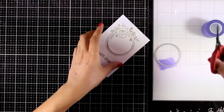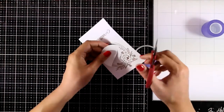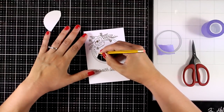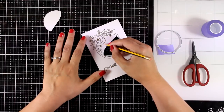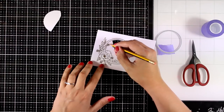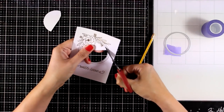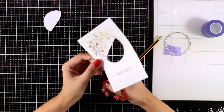And now I will go with my scissors all around this design and cut it out. Of course, if you feel that this is helpful, you can go around the design with a pencil and just draw some lines on where exactly you want to cut. I'm just leaving a very little white border to make my life easier, and then I will go ahead with my scissors and cut it out. This way I'm going to create a window with a lovely flower embellishment at the top, and I'm going to make a shaker card.